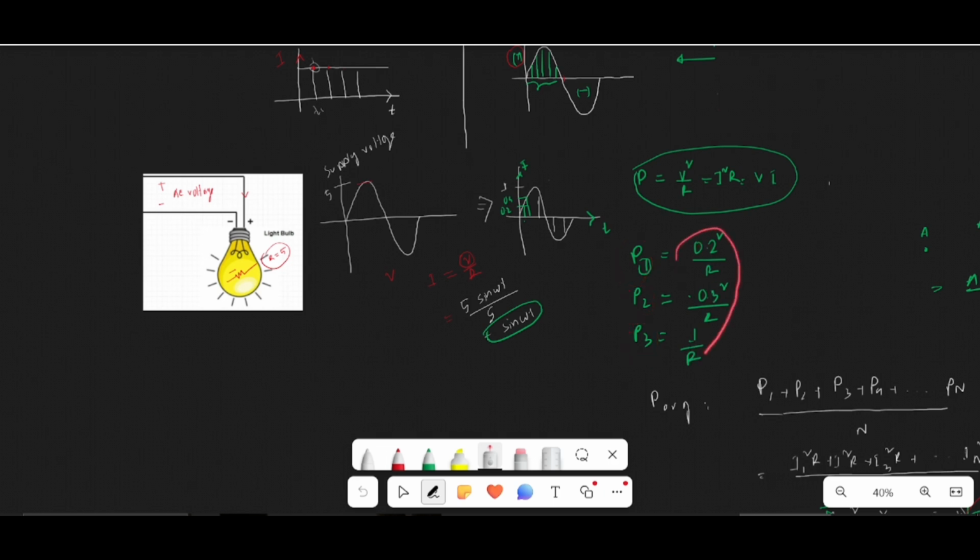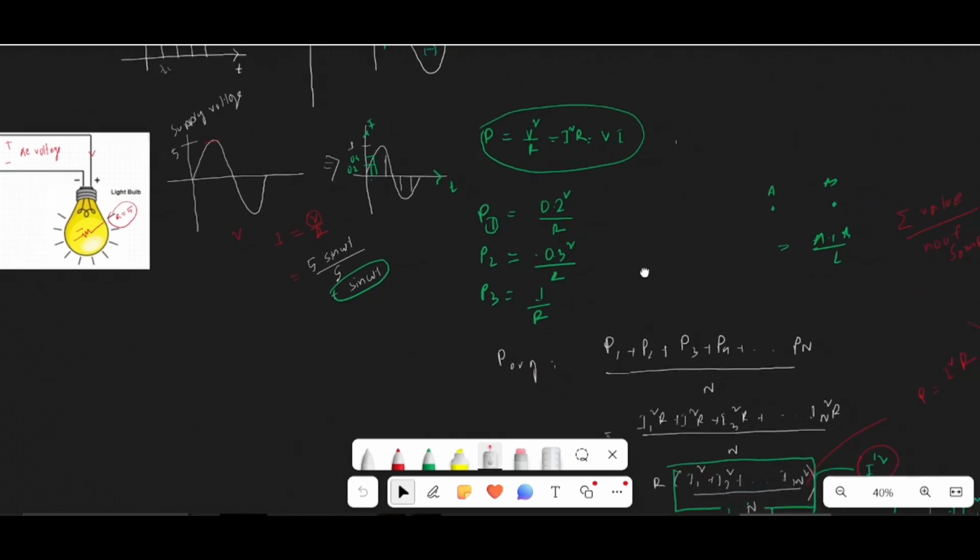So it's fluctuating. What will happen if it fluctuates this way? Look, this time power is low, so the light intensity will be low. And this time power is pretty high, so intensity will also be high. This time power is much higher, so intensity will be much higher. So as the power fluctuates, the light's intensity will also fluctuate. That might be a problem. That's why we are very concerned with calculating the average power.